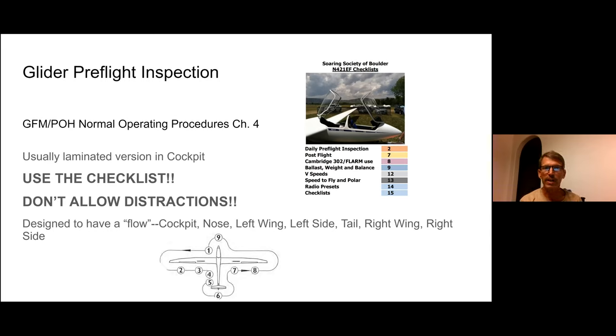Okay, moving on to pilot loss of control. Probably the biggest one, and it is big for gliders because we turn a lot and we turn in turbulent air, is spinning. It's not a required maneuver for your private or commercial, but it's probably a good thing to learn how to do and how to recover from. Basically, the cause of a spin is just that you have an asymmetrical, or you could also call it uncoordinated stall. So one wing is more stalled than the other. And so the wing that is more stalled tends to go low, and the wing that's less stalled is high, and it puts you into a turning situation.